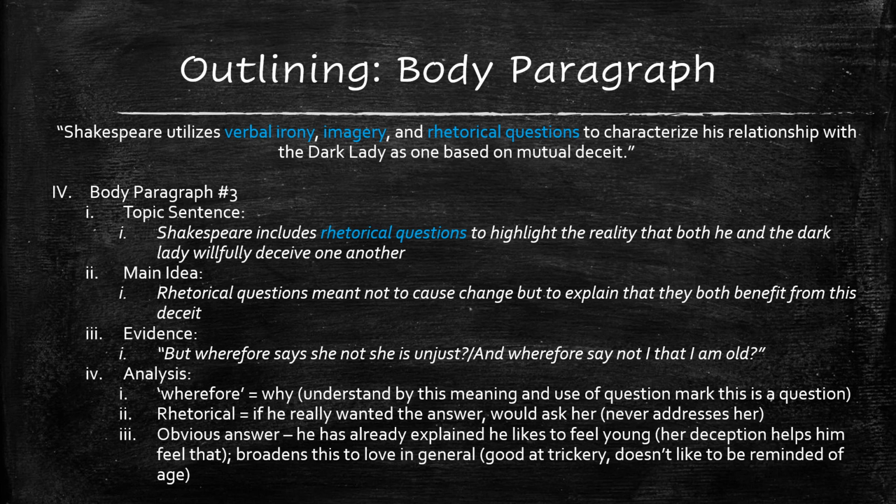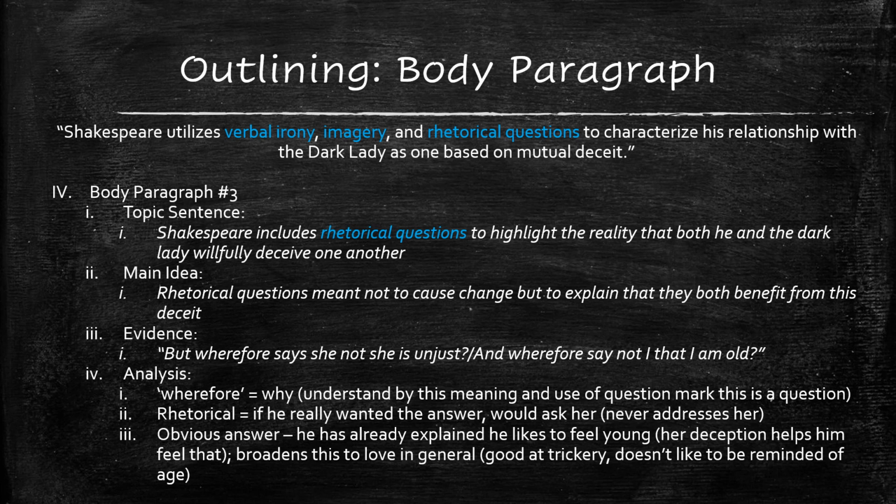So this helps in my understanding of knowing that this is a question first and foremost, right? Because of the use of that word wherefore, but also his use of that question mark. Then I need to go to the next level of my analysis. I need to explain that not only is this a question, it's a rhetorical one, meaning he really doesn't want an answer because he already knows it. And I know that this is in fact a rhetorical question because, one, he never addresses her.